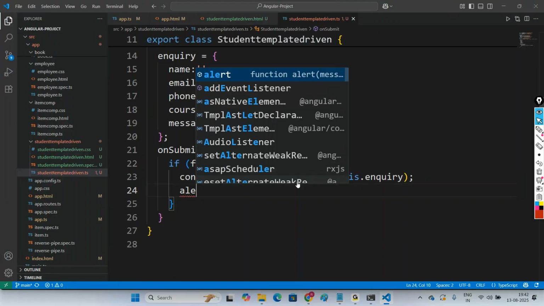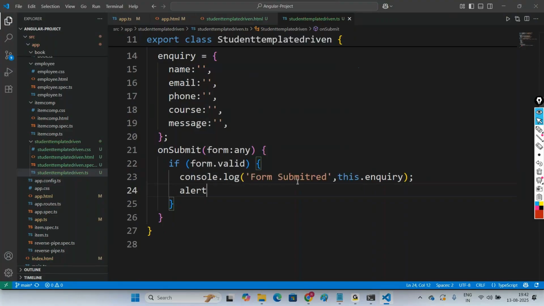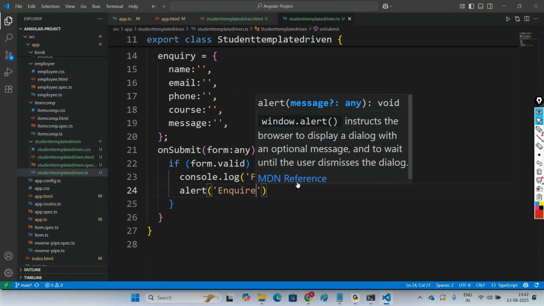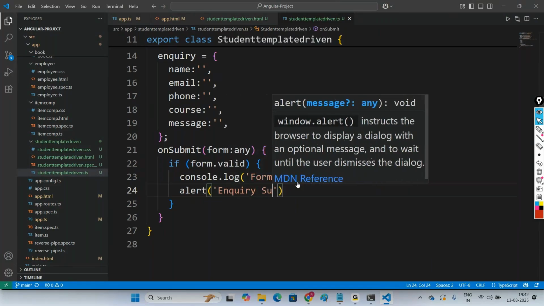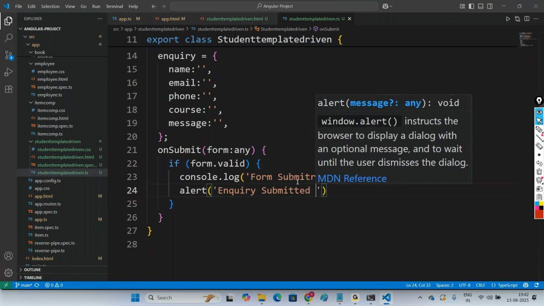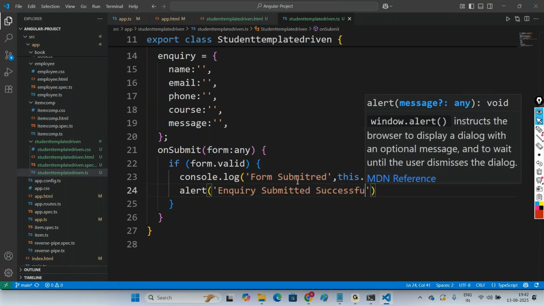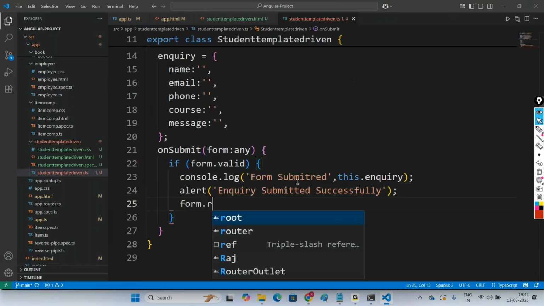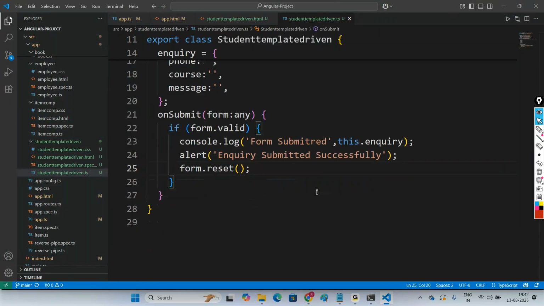And we even go with one alert message, inquiry submitted successfully. Then say form.reset. We are just calling which method? Form.reset. That's it. Okay.